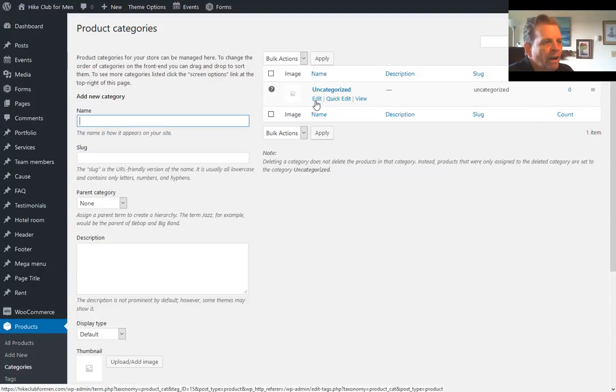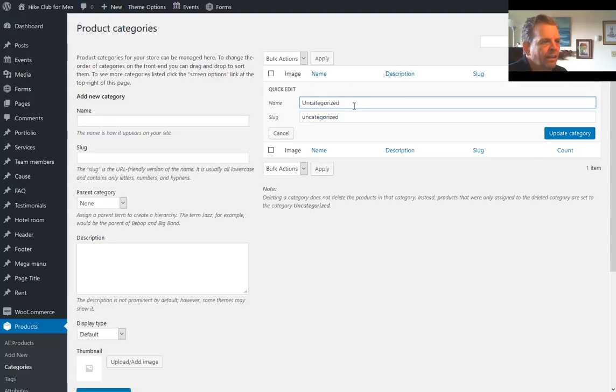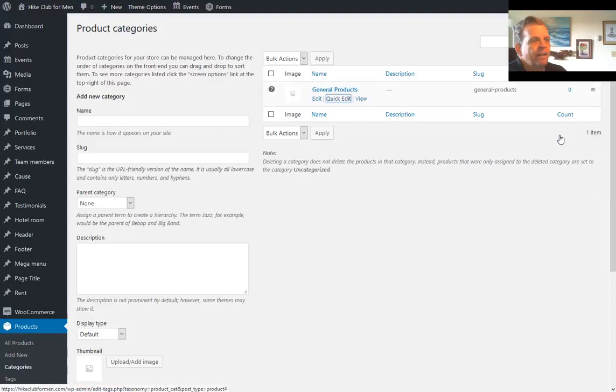Now you can do it by clicking the edit window, but it's also much quicker to just quick edit, and then edit it up. General products. Okay, and then what you do is get rid of the slug by just deleting it, and then click update category. Now that category is your general products category.